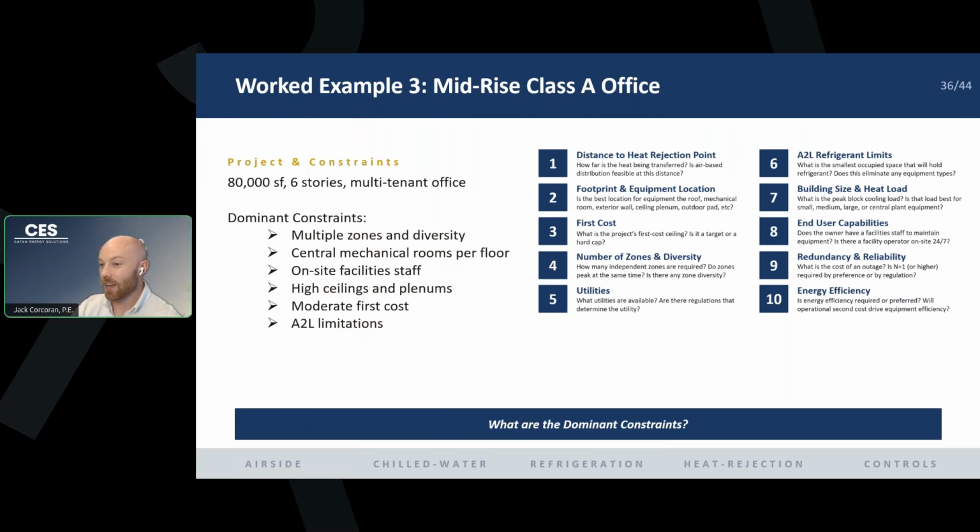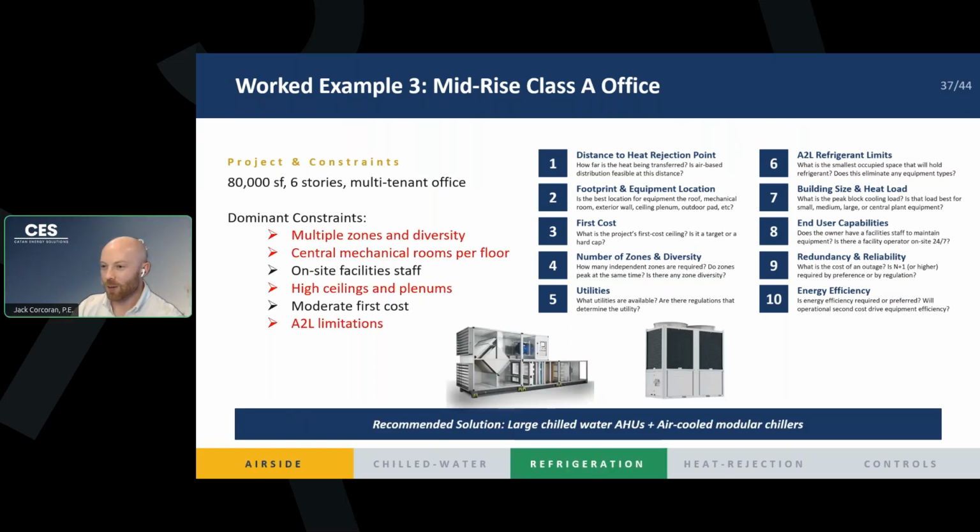So this owner said, we don't want to use A2L. We're conscious of that. We understand that there are lots of regulations going into place. And while all of that is hashed out, and there are many great ways to do it with VRF, the owner just maybe doesn't want to do it. So what are we looking for in this building now?